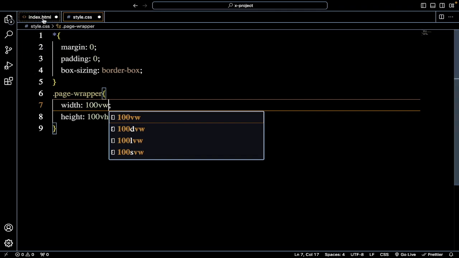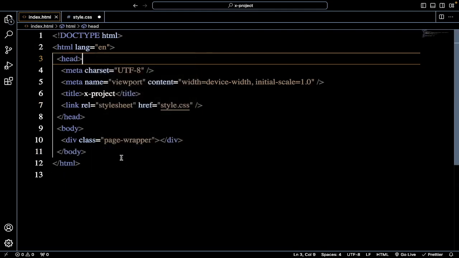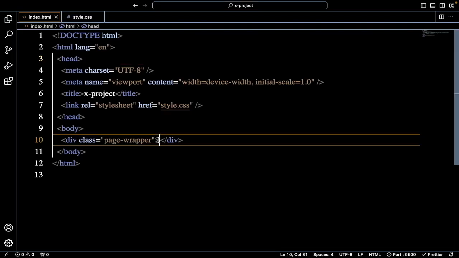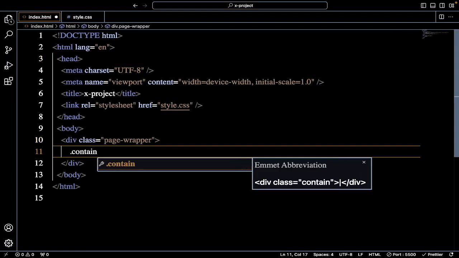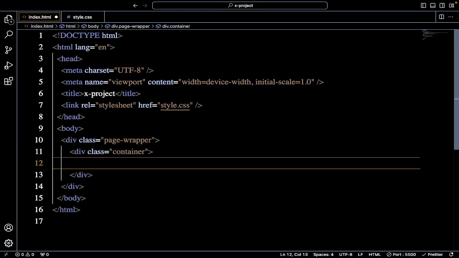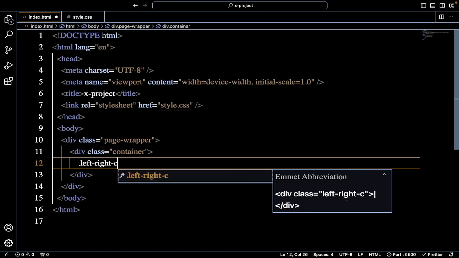So now we can head over to the index.html and write this code with a VS Code Live Server extension, which I recommend you have. So now you see we have this fresh web page with nothing on it, so we can continue with the HTML. Now in this page wrapper div, we want to create another div and give it a class container. In this container div, we'll create another div and give it a class left-right container. You'll get to know why we give it this class very soon.